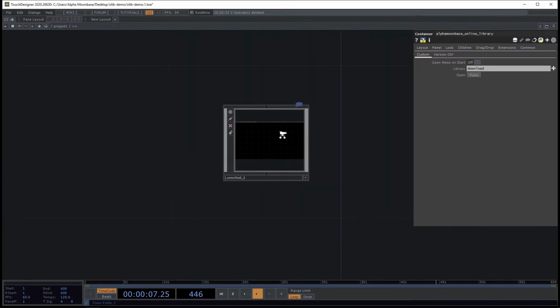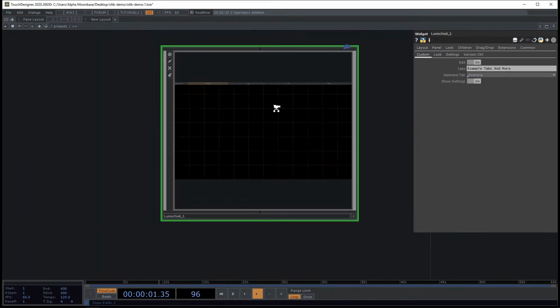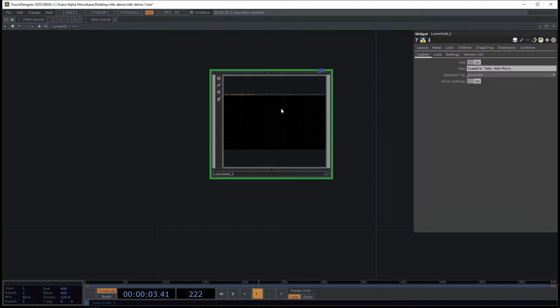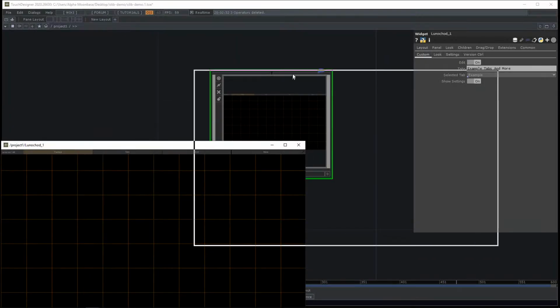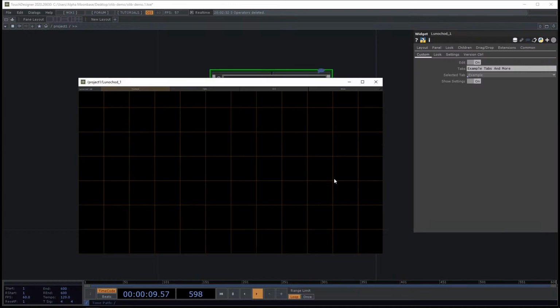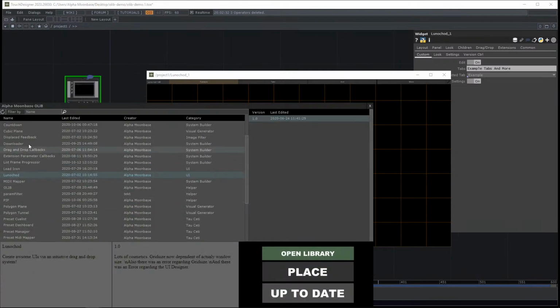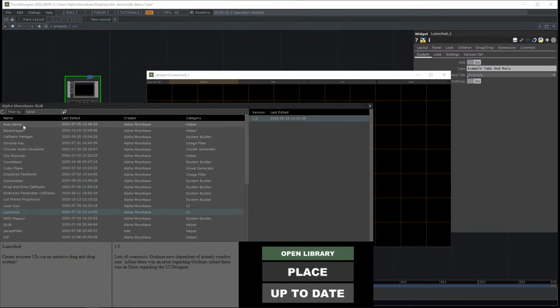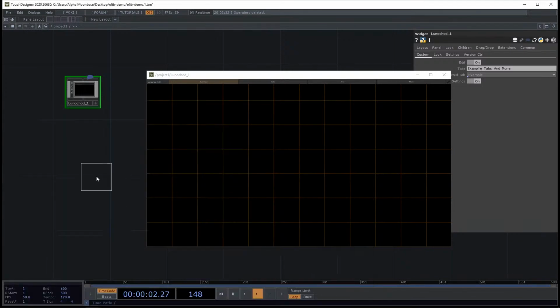Lunachart I'm going to jump over, but let's take a little look here. That's Lunachart, a UI designer you can use to throw in components. Maybe we have some components here: callback manager, chroma key.